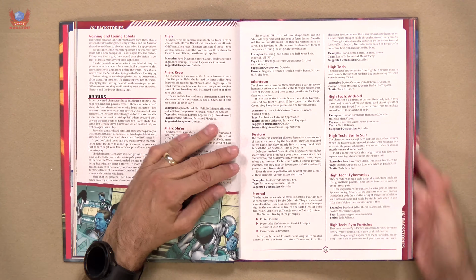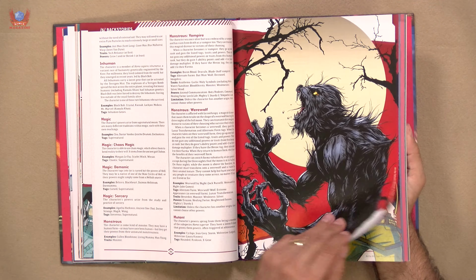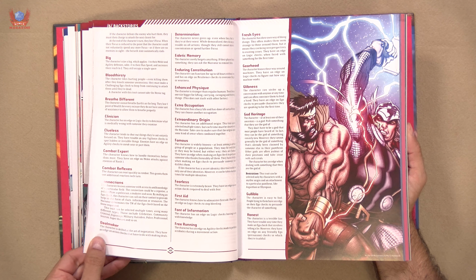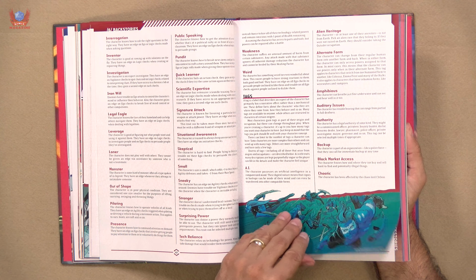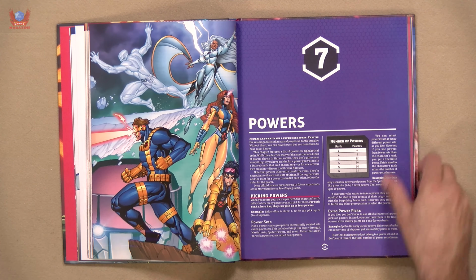Backstories. Okay, you get the gist of what this is all going to be about. Again, I'm loving the illustrations. I'm loving that they're really going for it in terms of look and feel, which is great. And moving to powers.